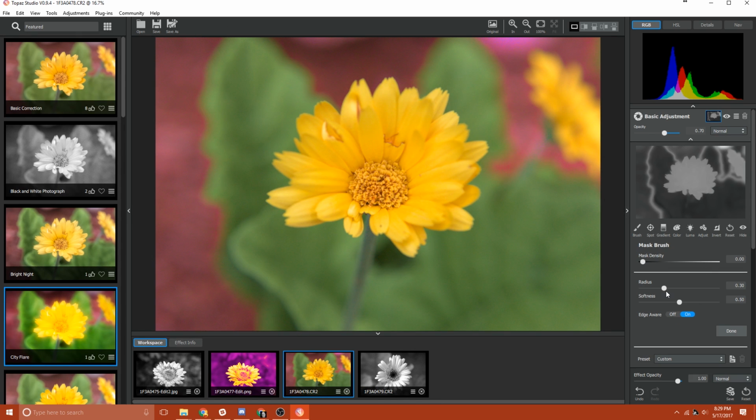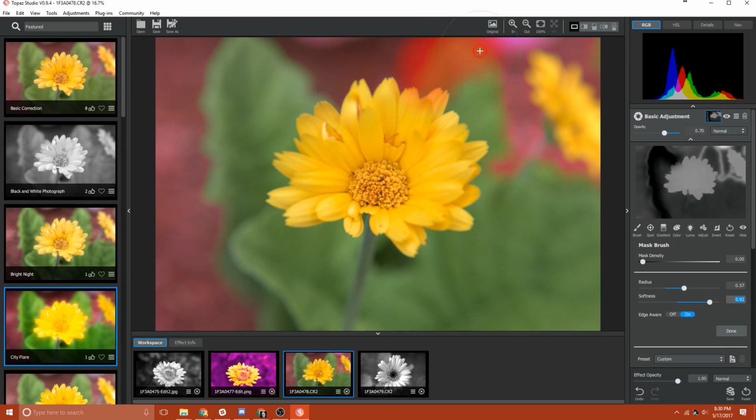They aren't really fitting. Cool thing about the brush mask, it is edge aware. So you can crank up the radius and you'll actually see right here in the center, you'll see a preview of what your brush is going to look like. You'll notice that red circle. That red circle is the hard edge. If I increase the softness, I'm going to get a difference between that red and green circle. Red and green, you may notice for masking in Topaz Remask, the edge aware works similar to the way Topaz Remask works. Anything that's in the red is a color that's actually going to be included. Anything that's between the red and green circle is going to be computed by the edge aware.